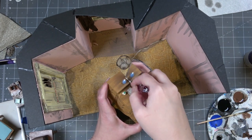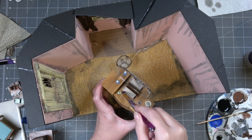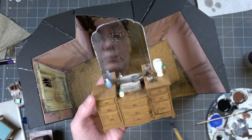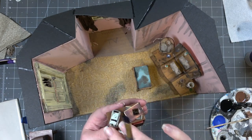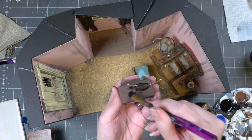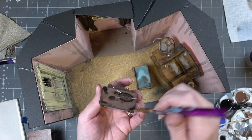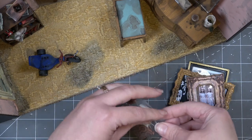This made me so nervous. I usually never get nervous with aging things, I just kind of go for it, but for some reason this vanity I had paid so much attention to and had worked so hard on, I was really nervous about something popping out of place or warping, but I do think it turned out okay with the aging. I have to make sure and hit the bookshelf as well, the little vanity stool, and the TV. I had already painted the TV to look a little bit old, but of course you can never have too much aging. Well, actually, yes, you can, but I tried to find a good middle ground.